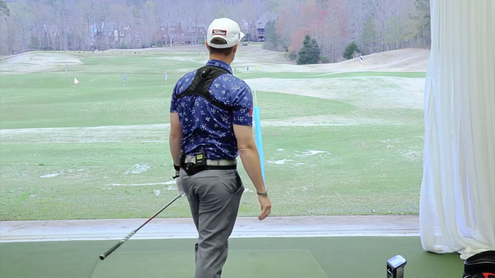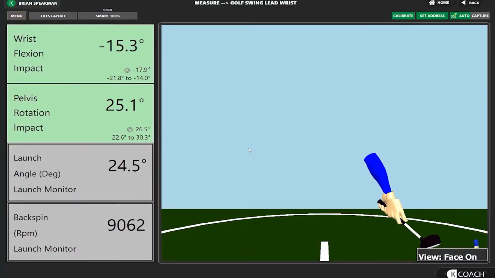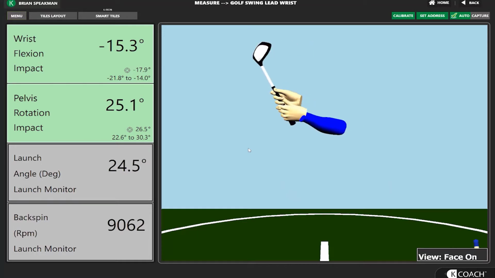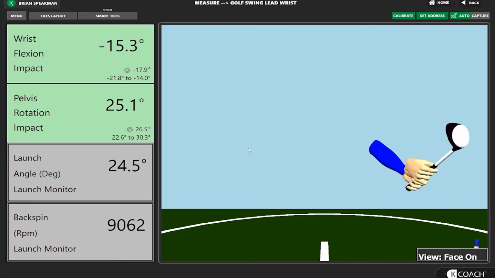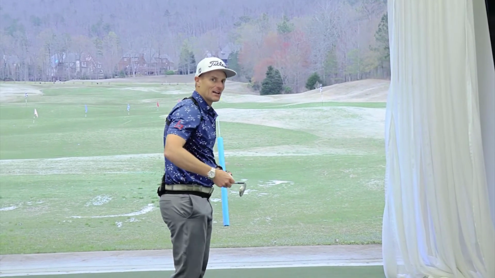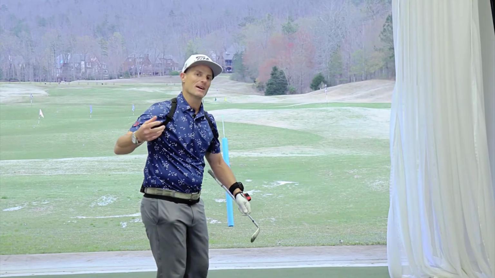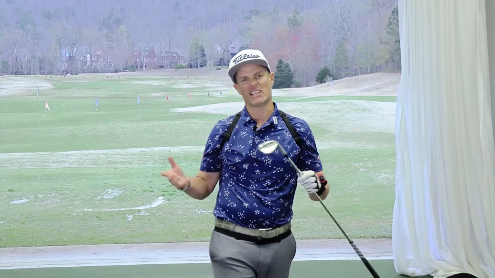Higher launch, more rotation. Perfect. So now you can see that I've rotated, not quite enough, but I got the shaft leaning and I got the spin number up. So that was a little bit shallower delivery. I rotated more. I'd like to see that a little higher, but remember, you're not loading as much. There's not as much energy with these shots. Trying to keep it probably 7 or 8 out of 10 so that you can be consistent.